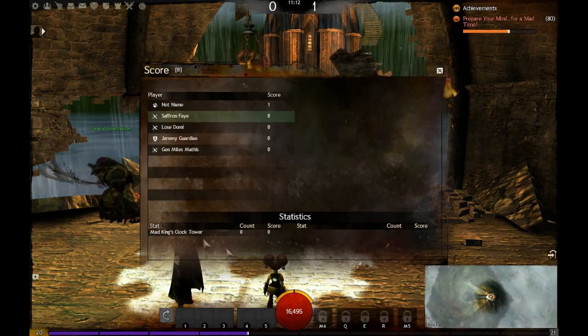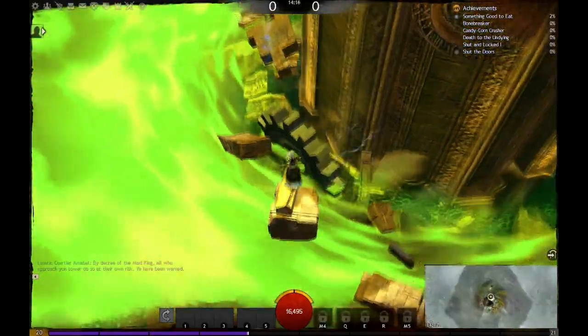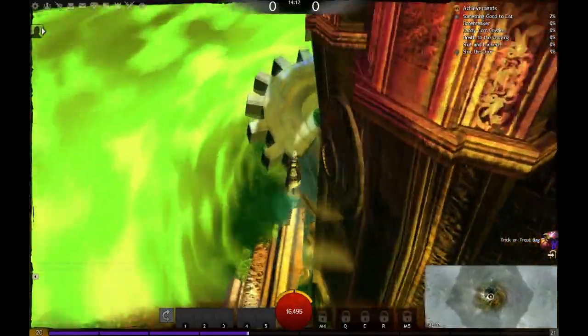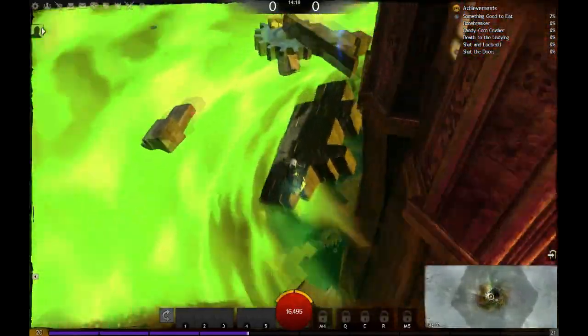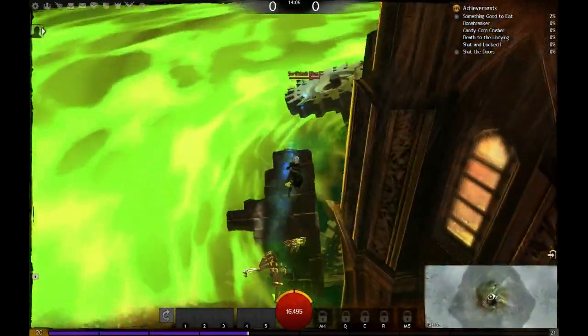ANET has added a scoreboard which resets every 15 minutes. The chests also reset, by the way, so that's pretty handy, you can farm those. You don't get anything extra for being the top scorer though, which is a shame, but it's nice to see how you compare to other people this year.